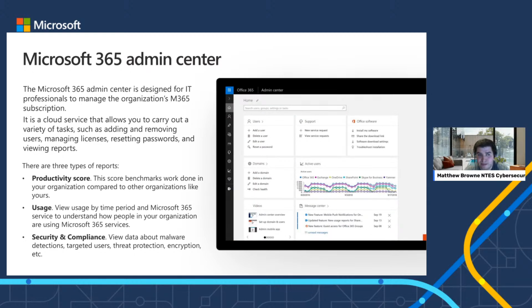The 365 Admin Center is the hub of everything with Office 365. I started off my journey a good few years ago with learning about the 365 Admin Center and how it all integrates with your on-prem infrastructure, or it can be just 365 itself on its own, no on-prem. 365 hosts what used to be known as your EAC, your Exchange Online, and that is where you go into to look at user accounts that have mailboxes, all that kind of stuff that you may have done back in the day when it was on-prem. So the MS900 goes into that kind of thing.